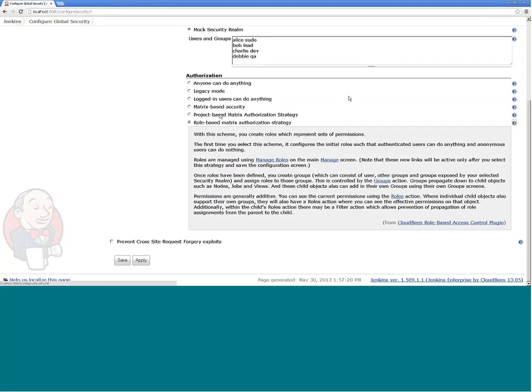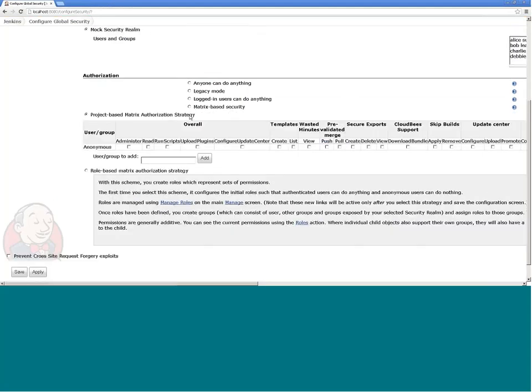If you're using only open source Jenkins, then you'll have built-in options like project-based matrix authorization strategy, which give you a few of the same capabilities, but it's a subset. So you don't have abilities like filtering or applying permissions to a folder and so on. And there are some other open source authorization strategy plugins that you can download if you find that those meet your needs as well.